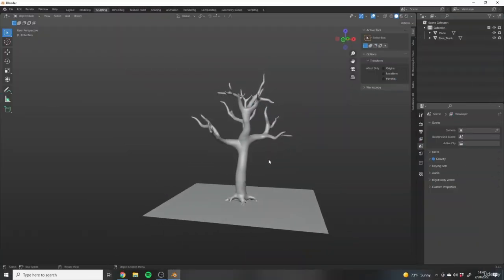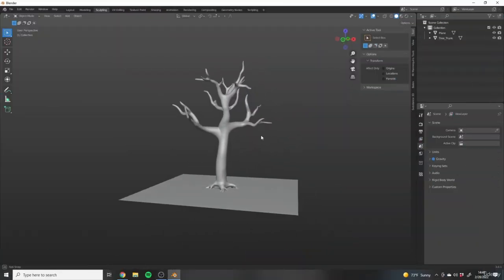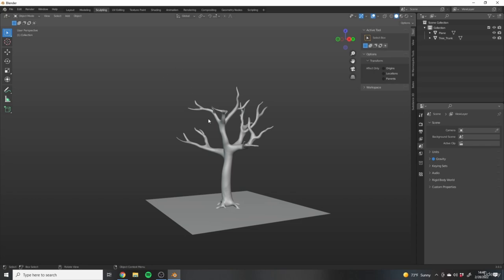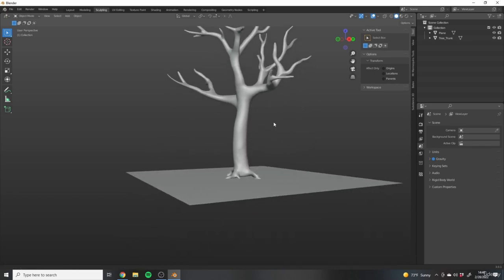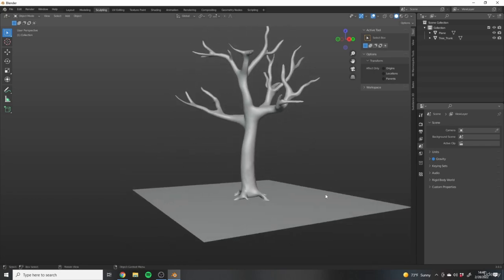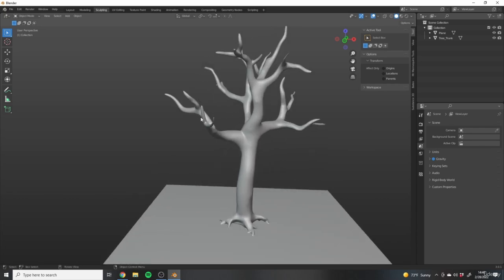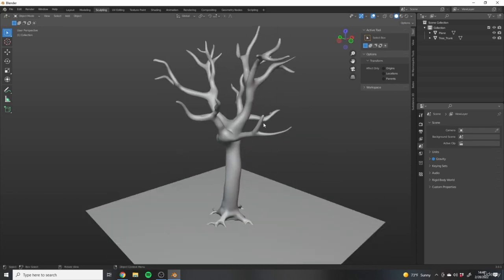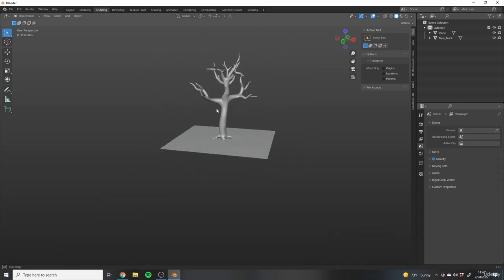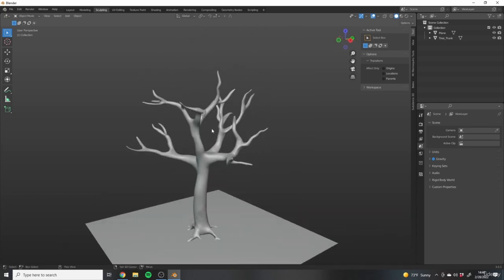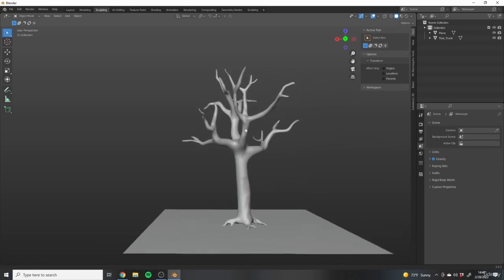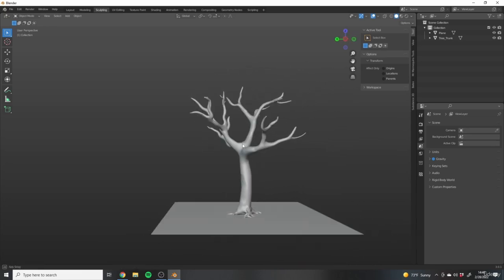Okay, so say you were happy with this shape, and off camera I just went ahead and tweaked this a little bit further. I didn't do anything that we didn't cover in the recorded parts. I just continued to grab and smooth and inflate around until I had something that looks roughly the way I want it.